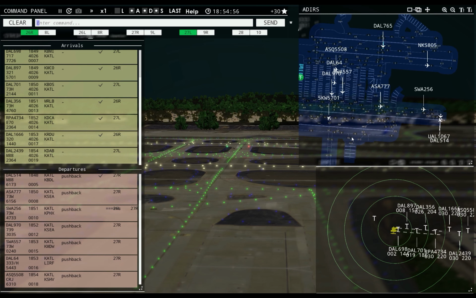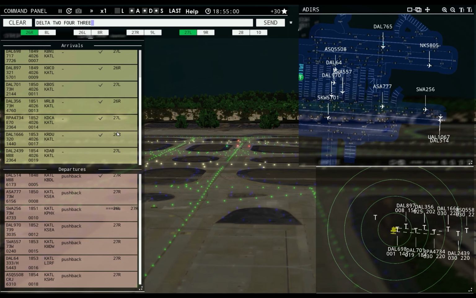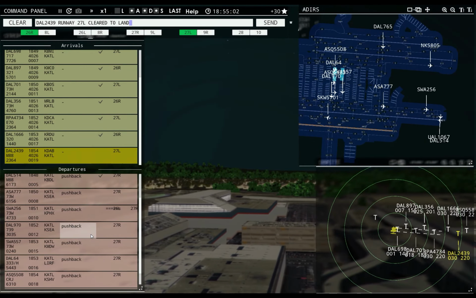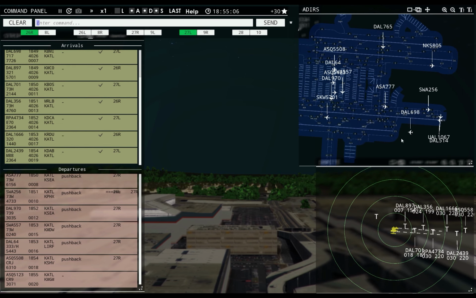Tower, Delta 2439 with you, runway 27 left. Delta 2439, runway 27 left, clear to land. Tower, AC 5123, requesting push and start.